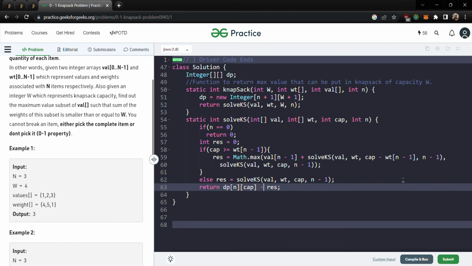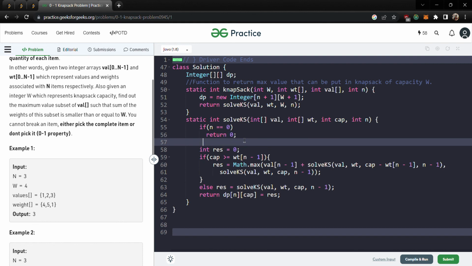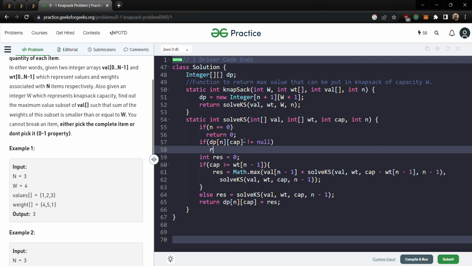So dp of n, cap is equal to result, and we will make one check here. If dp of n comma cap is not equal to null, that means we have already calculated it, so we will just return dp of n, cap in this case. Okay, so now let's try to run this code.